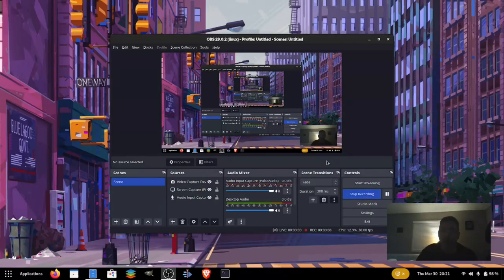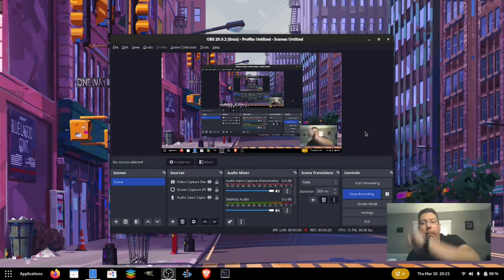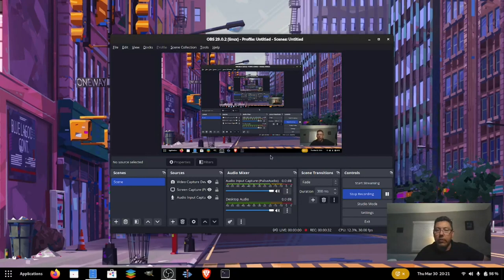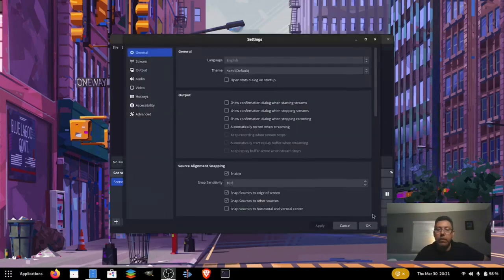But now what I'm going to do is fix the little screen right here in the bottom right corner of the screen. You can see me, but it looks really dark, which shouldn't be the case. So I'm going to do a couple of things. I'm going to turn the light on. Okay, now you can see me better, but it still looks a little off, so I'm going to check the settings.